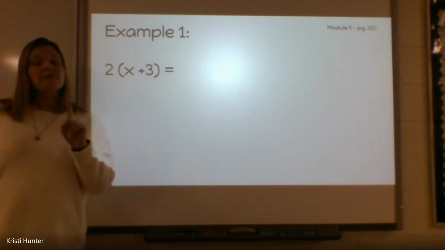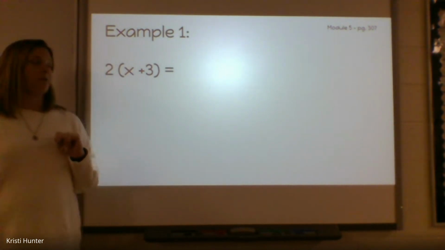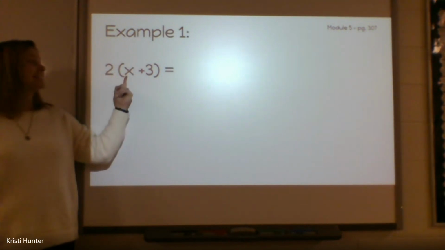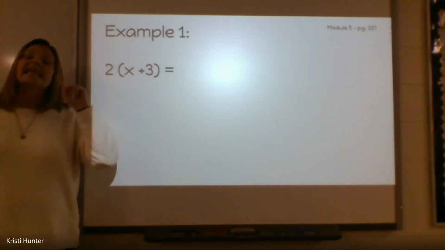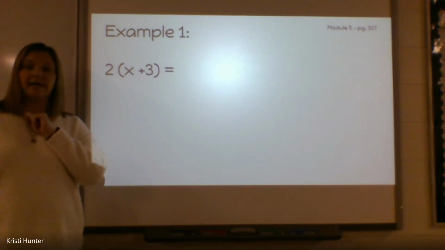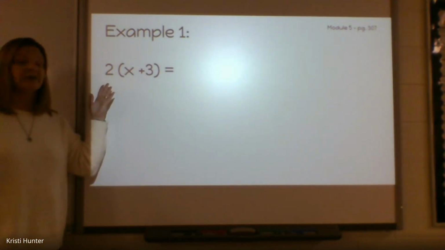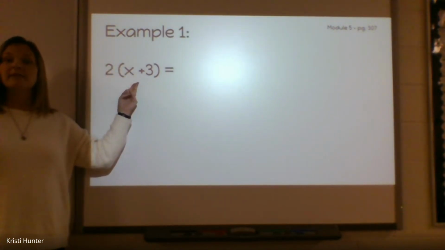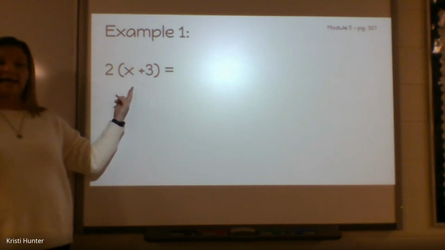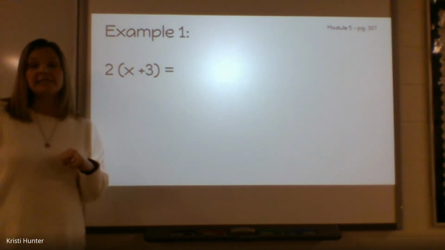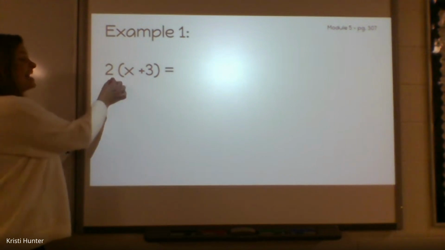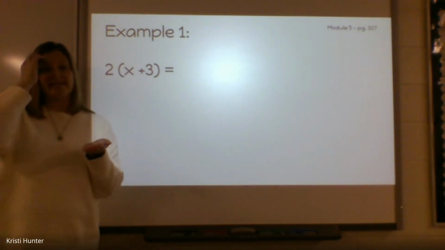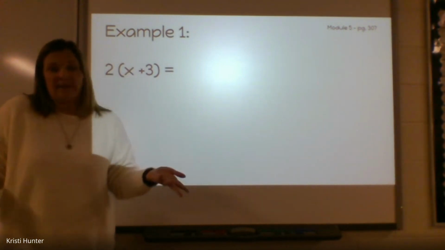All right, so I remember when we were working out algebraic problems, you told me that if the number sits beside the parentheses, that means I'm going to multiply. And that is still true here. I am multiplying 2 times the parentheses, okay? Now, where I'm going to use this distributive property is I have to give 2 to everything that's inside the parentheses. So just think of my cupcake example.